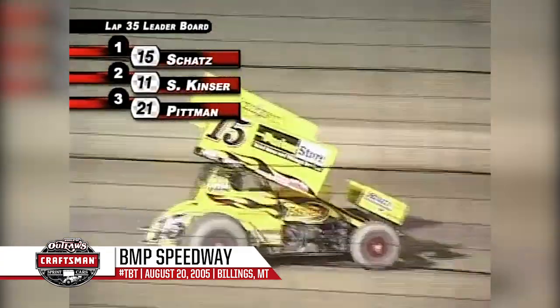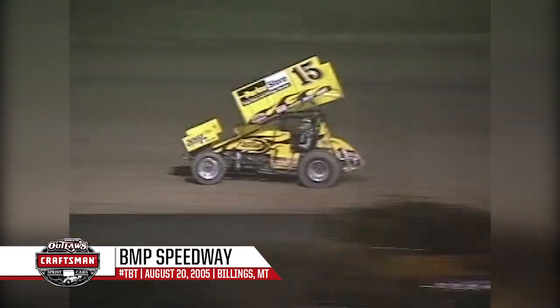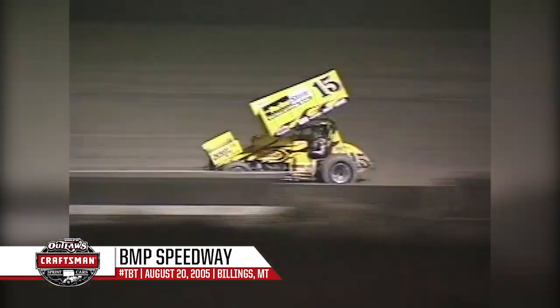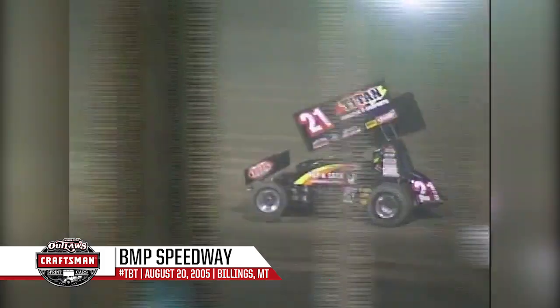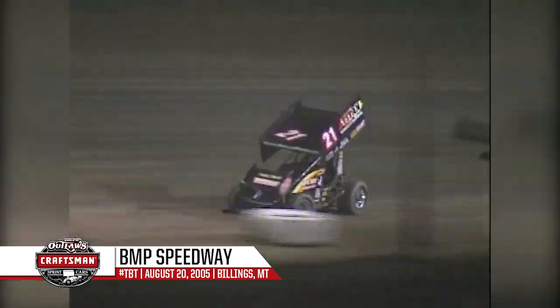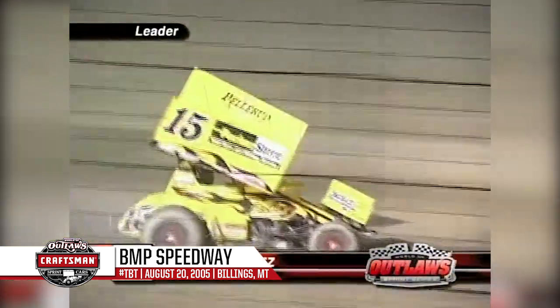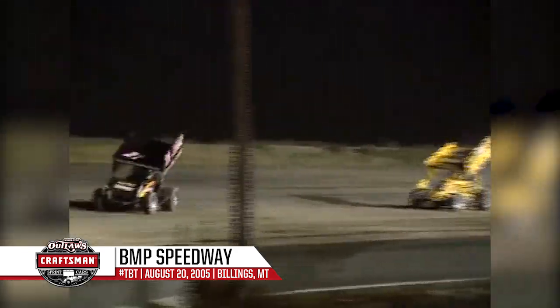Trying to keep his momentum around the top — Donnie Schatz. You see some smoke out of the rear of Donnie Schatz's car there, the leader. He's went into that corner. Pittman is making a move on Kinzer while Schatz is out in front. Pittman moves into second place. Started ninth and running around the bottom, doing a great job. The crew have that car set up with the right tire combination. He's really making the bottom work for him. Look at that — more smoke out of Donnie Schatz, the leader of the race. A lot of smoke coming from the rear end of that car. Schatz is slowing — he has definitely broken. Pittman is our new leader.